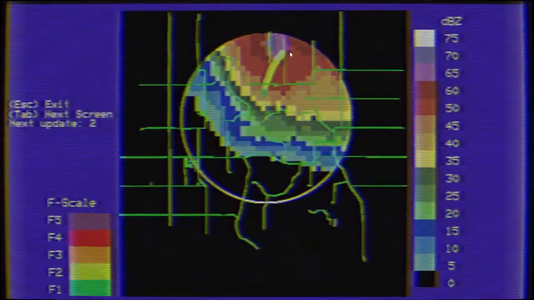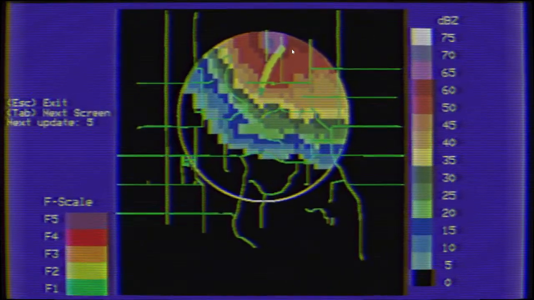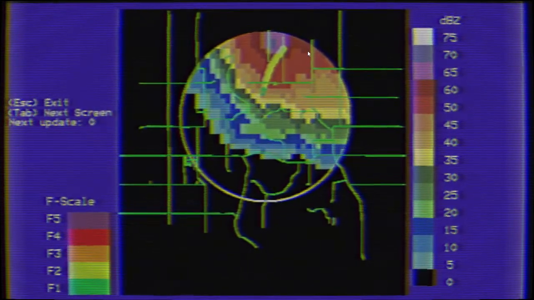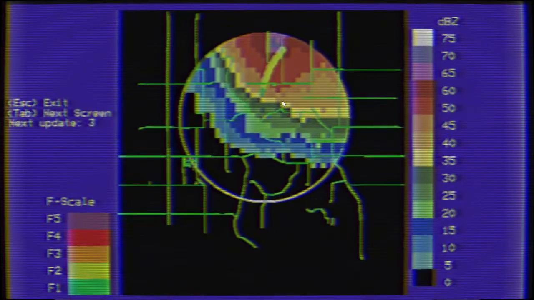Oh, it's starting to turn right though. So do we go for it? Do we try and maybe get an intercept here? You'd follow this road around and then kind of off-road in a straight line.